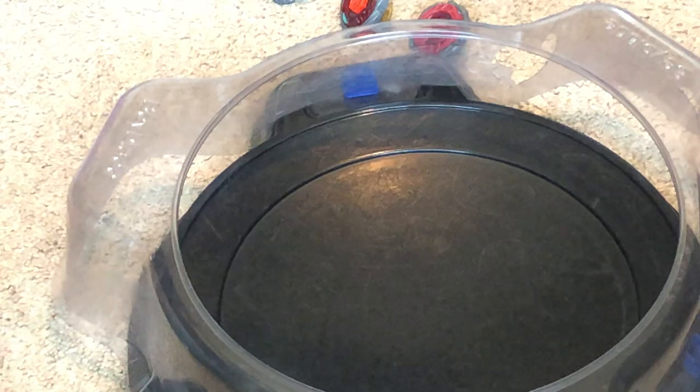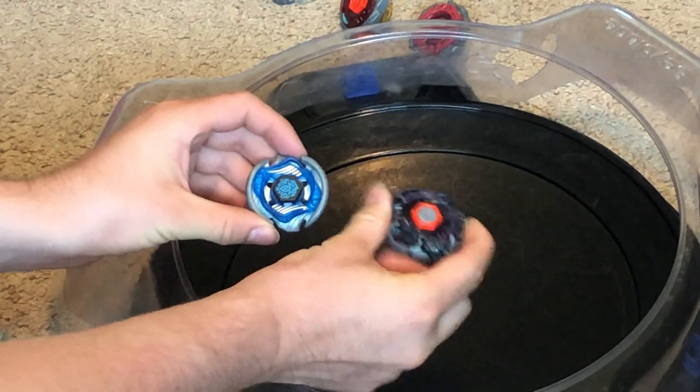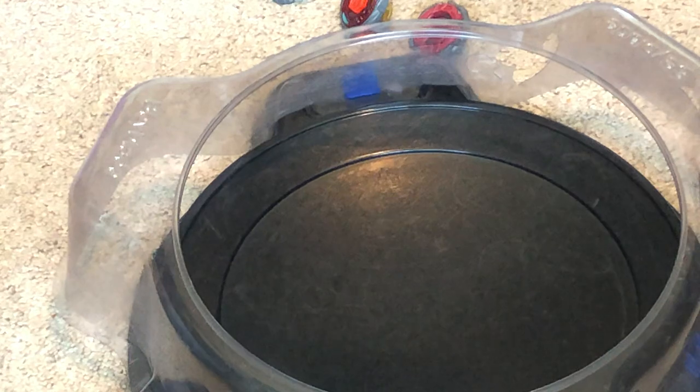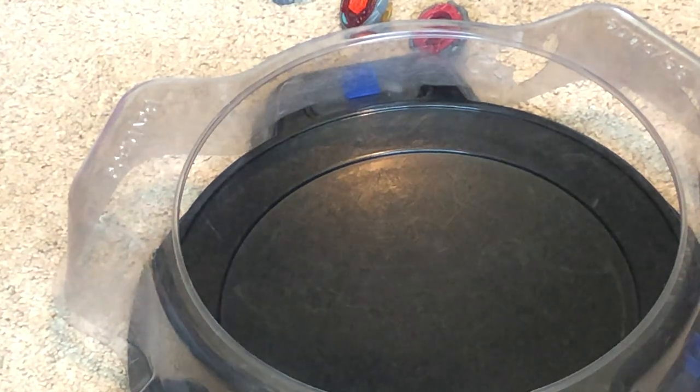Let's get into it. Alright, so first battle is going to be Herusius versus Perseus. Let's see what happens. Perseus is going to be an opposite spin, since it's the only dual spin in the tournament. And I will launch it in first. Go.